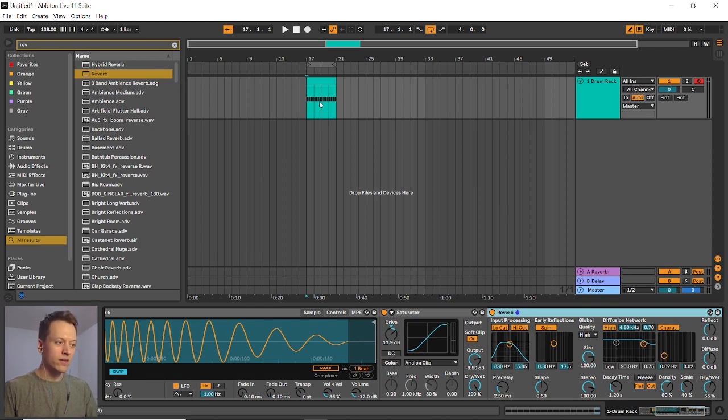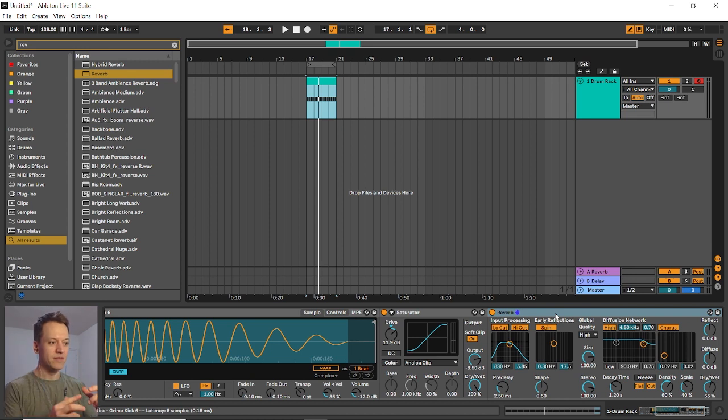And now, this isn't how we're going to leave it, but let me show you what this sounds like. Doesn't really sound that great, and part of the reason is that the reverb is playing at the same time as the kick drum hit, so it's interfering with the punchy transient of the kick. So to solve this, we're going to use our old friend side chaining, so that when the kick drum hits, the reverb tail is going to duck out of the way and our kick transient will come through nicely.